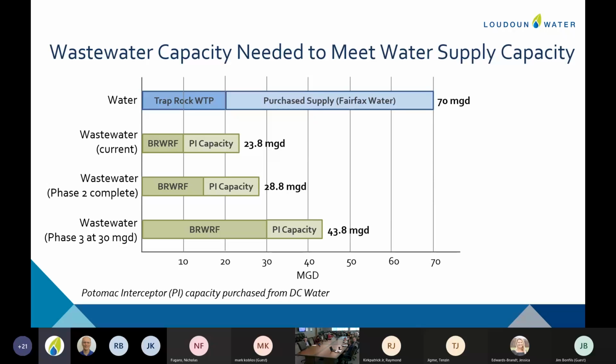The organization has invested heavily in water treatment capacity. We now need to invest in wastewater capacity so that we can treat the wastewater we supply. On average, our system is generating about 80% of the wastewater that we supply in water. So if these were to be apples to apples, that would mean this number would need to be maybe 55 in the long term. So we're not saying that much of an increase is necessary at this point, but what is important is that we get infrastructure to be able to treat the wastewater that generates from the water that we can provide to the county.